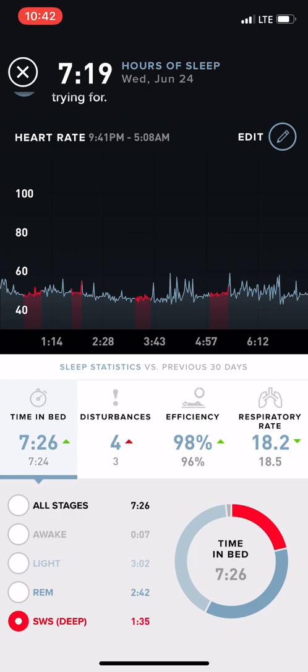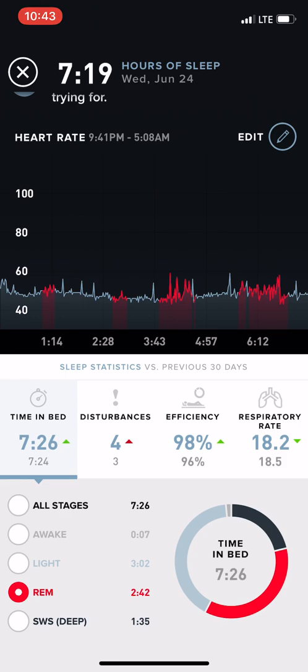So REM sleep is for your mind, the recovery of your mind. Slow wave sleep is the recovery for your body. Most of the nights, your slow wave sleep is going to be predominantly in the beginning of the night. Your REM is going to be at the end of the night. So this is something to be able to watch.